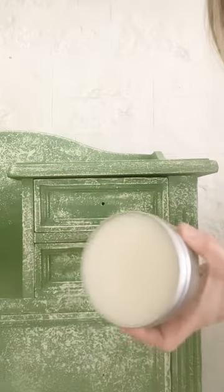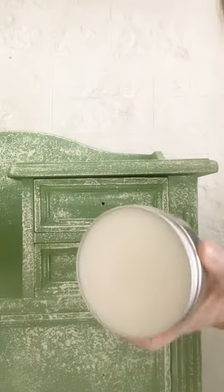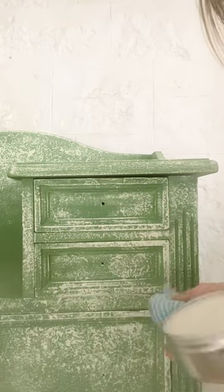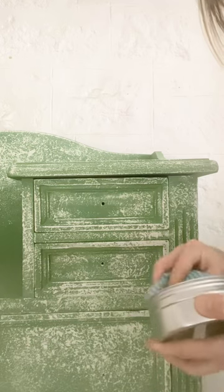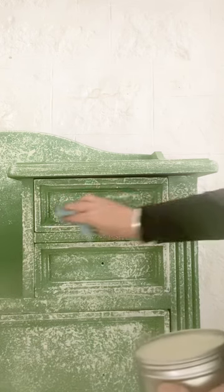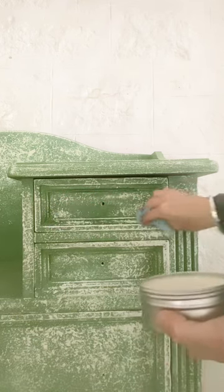So now there's the fun bit, my favourite bit, is waxing, because we're going to put some wax on the piece, and the first thing that will do is totally bring the colour out, but then we're going to use some of the dark brown antiquing wax to make it look really, really old, and that's my favourite thing to do. So here we go. We've got the plain Jane clear wax, and I'm just going to apply it with a chucks cloth, and that's just going to seal the paint, deepen the colour down. And then after that, we can play around with some dark wax on there.